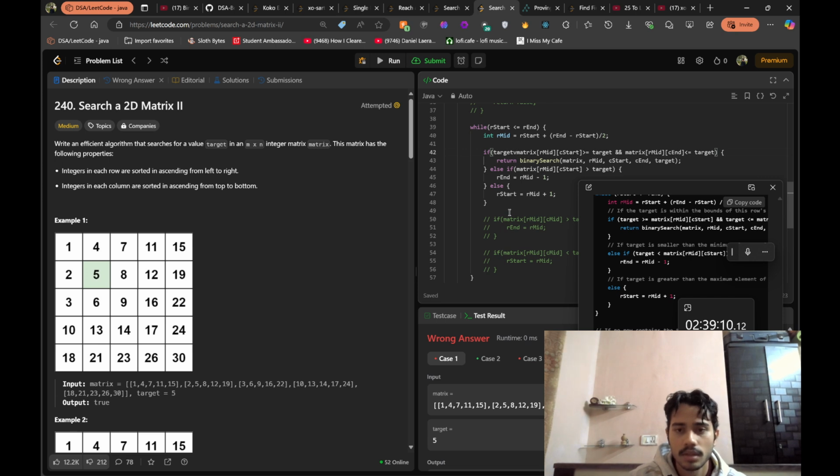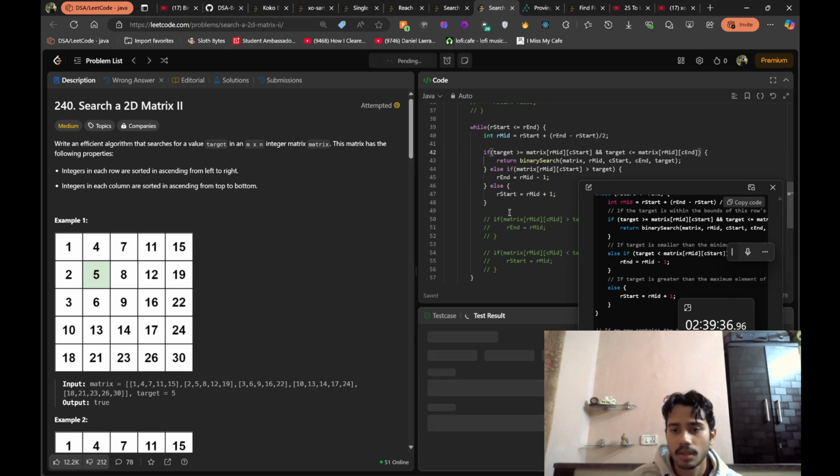If target is greater than or equal to matrix C start and everything, and if target is less than or equal to matrix and everything, yeah. How about now?